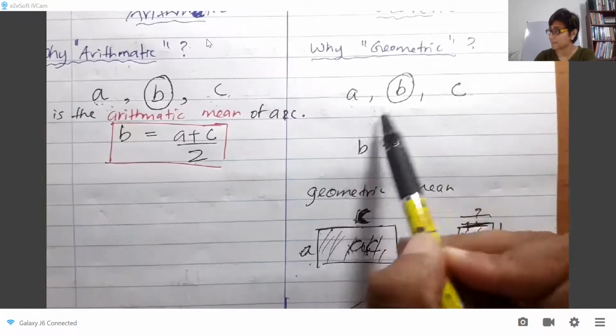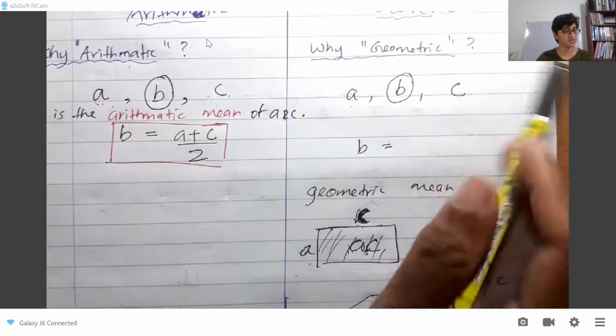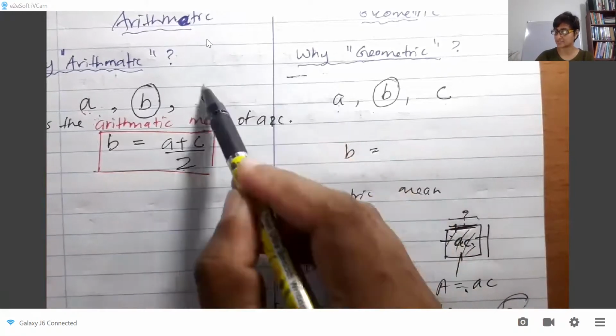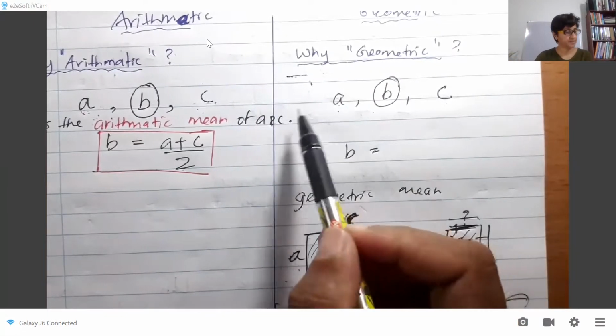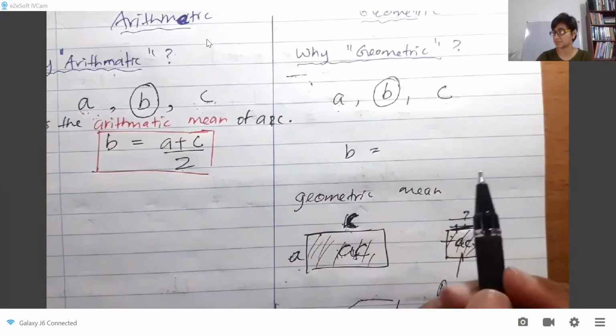So now you wrote, okay, shall we write under why geometric? You write again, there is an interesting relationship among any three consecutive terms of a geometric sequence. Did you write that already? I forgot. Let's write it here. So the two notes go in a similar manner. There is an interesting relationship among any three consecutive terms in a geometric sequence.